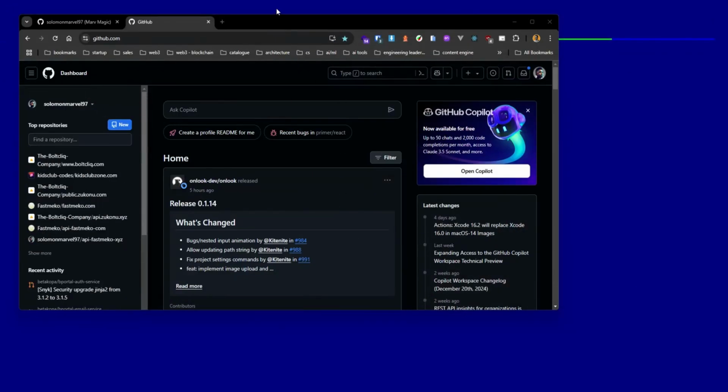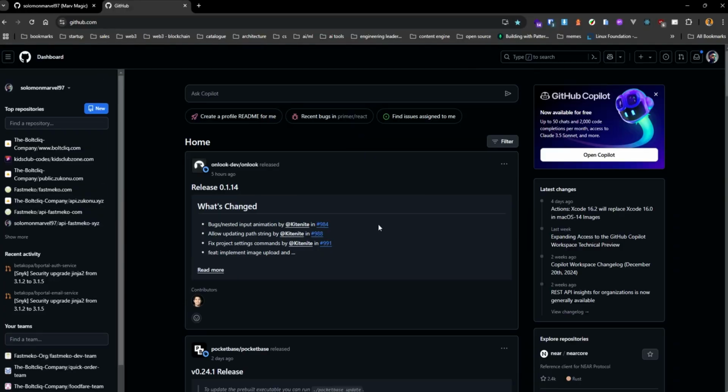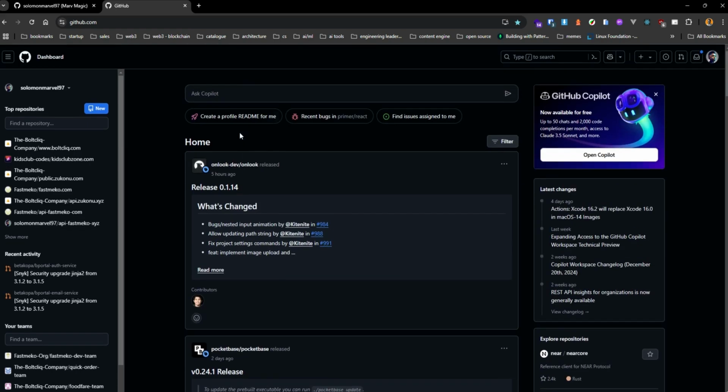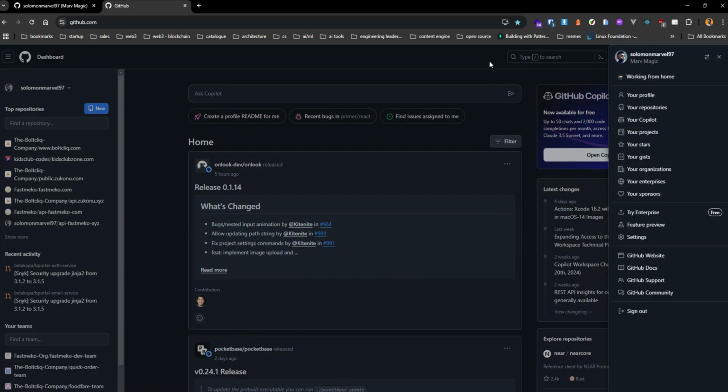Let's proceed to check out an account when you're already signed in. So this is my personal account. You have your feeds right here. You also have the Copilot option here. You can simply search and ask questions. This is quite new. Okay, so right here you can see your profile information, so you can click on this to see your profile information.